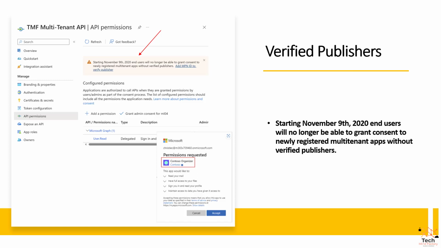Yes, but basically starting from November 9th, 2020, users will not be able to grant consent to newly registered multi-tenant applications. So only global administrators will have such power. And from the security point of view, I would say it's good, because you don't want to expose your organizational data outside.